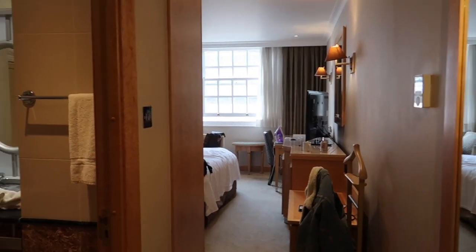Done and all packed, and again I forgot to give you guys a room tour — that's probably the first thing I do when I come into the hotel because I always live in a messy state. But here's a quick overview — this is what you see when you walk in.